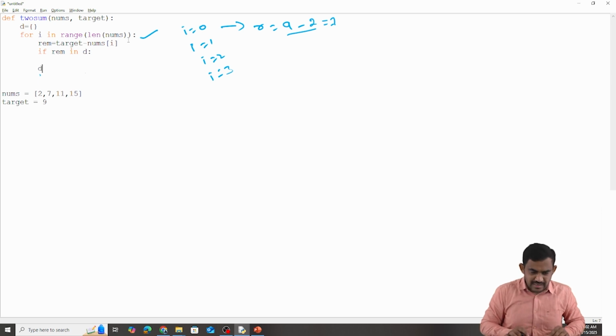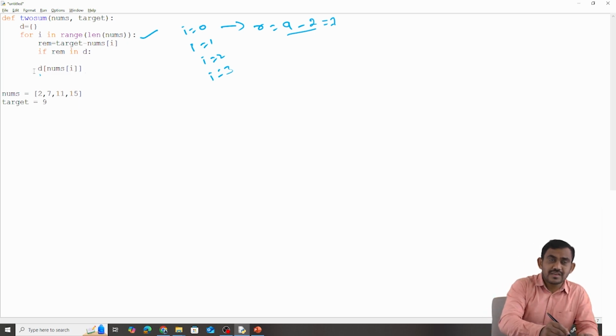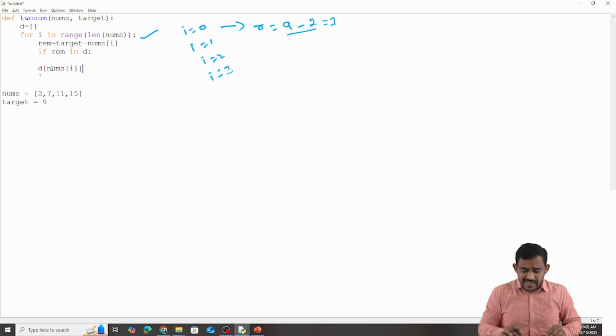So in the dictionary, nums of i, which value? 2. That is my key. For this example, guys, nums of i is 2. Now I need to update it with 1.